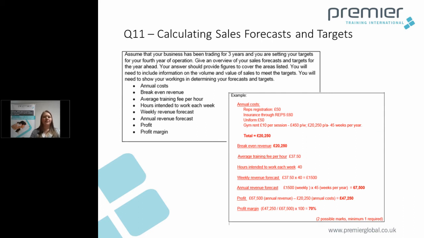Now, a profit margin is ultimately how much of the money you earn is pure profit. If a business is running at a profit margin of more than 20–25%, it's doing okay. Obviously, the higher up we are, the better the business is doing. So what we do with this is, first of all, take our profit and then divide it by our total revenue coming in. Multiply that number by 100 and it gives us a percentage. In this case, 62.2. So this business is running at a profit margin of 62.2%, which is very healthy.